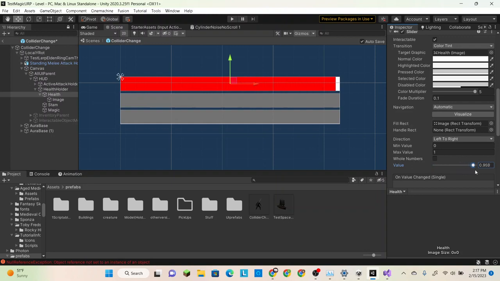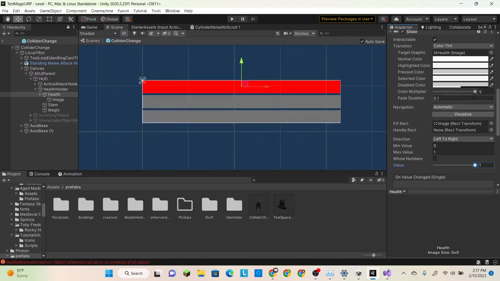There it is. Okay. So as you can see, we now have our basic health bar going. And we do not want it set to that.